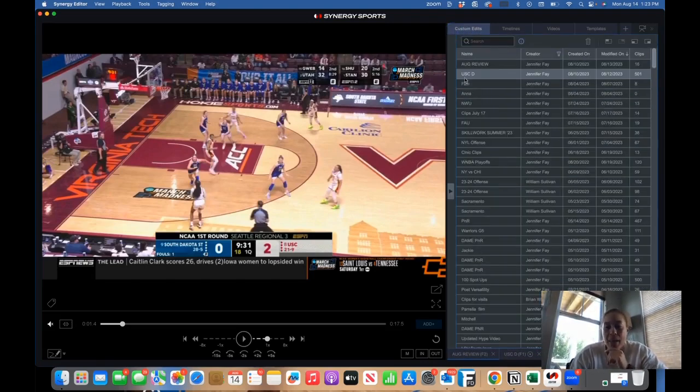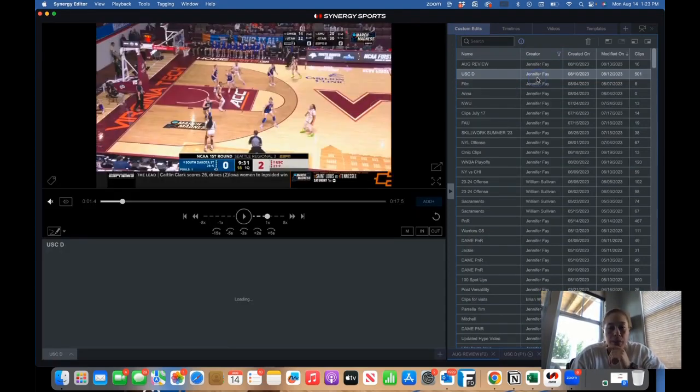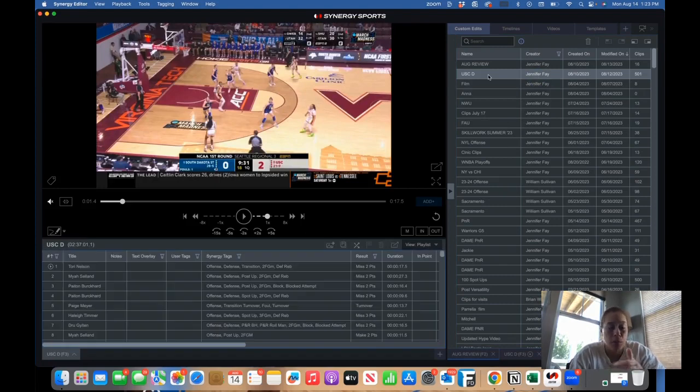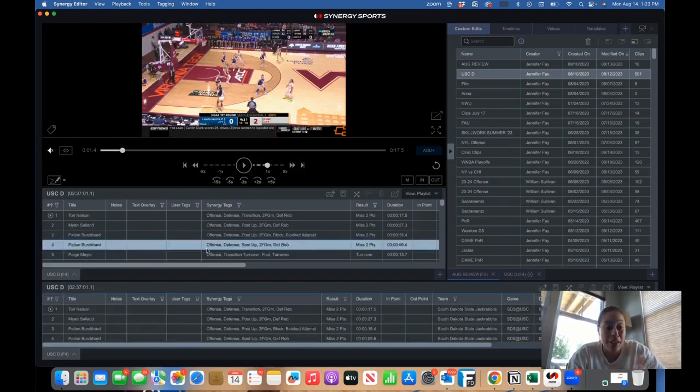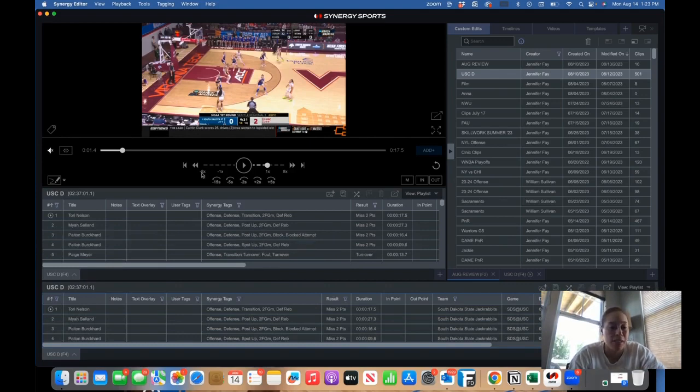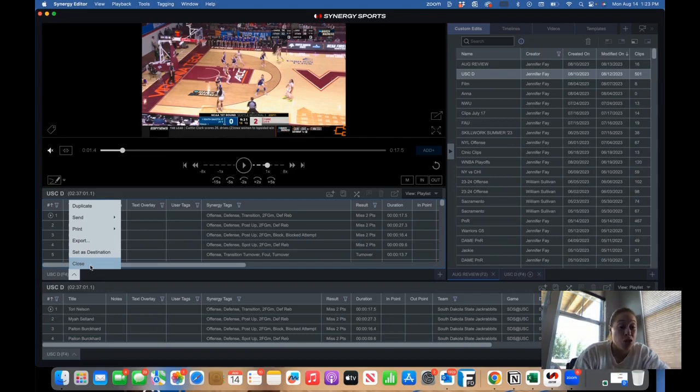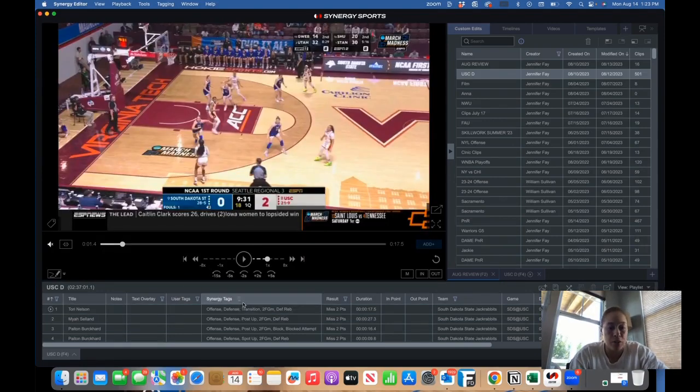So to open that tab, to get there, you will double click. I'm using a MacBook, so just double click there. Go to open, and now you can open it up to the upper left if you want. You can put it on whatever part of the screen you want. I usually go bottom right, and then I'll close this one out. And you can see you could have multiple edits open at the same time. So I have two of the same right now, which doesn't make any sense. But you could have two open at the same time. So if you wanted to go back and forth for some reason, don't really recommend that in terms of being efficient, but you could do it if you wanted to. So we'll leave here. So this is USC defense opened in the bottom right.